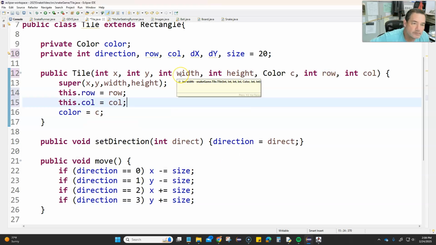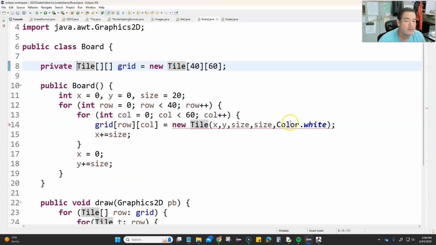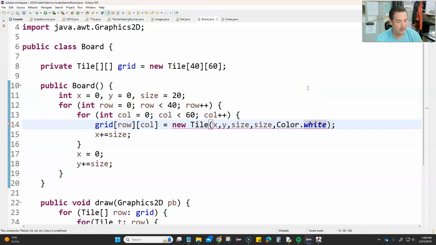All right. So now I'm going to get some error messages because when I'm creating my tiles in the board class, I have not given these row column arguments, right? However, as I look at this, I have row column variables right here as I'm creating the tile, and that is where those tiles are on the board in terms of row column, right?